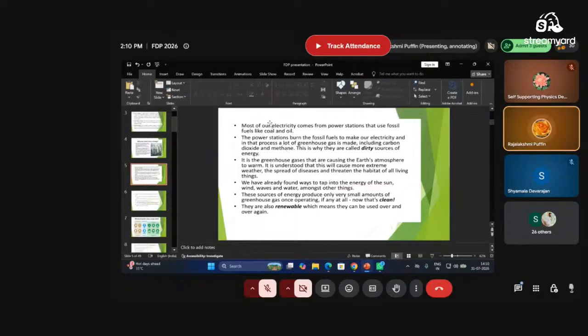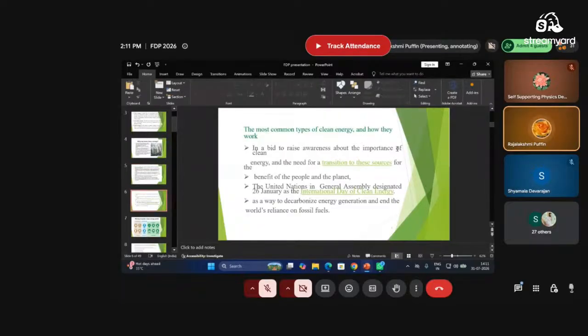Here I have mentioned something about methane and carbon dioxide, and how these gases are produced. This is all known, and what is needed is how we can rectify it. As I said, natural resources. We are often using these, but how is it possible, and how much energy can we get, with what efficiency? We don't have any idea how much of this is used in the current scenario, how it is working. We want to know. We say that the sun, wind, waves, and water produce energy naturally, and in solar devices, how it has to be achieved, we have to do. Okay, right.